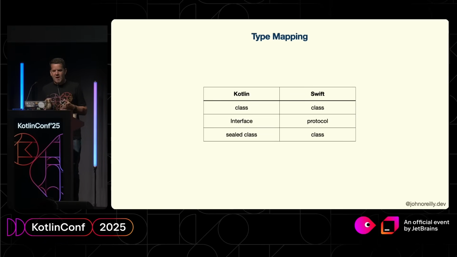So, just to give a few examples of some of the default Kotlin-Swift type mappings we get when using Kotlin Native, again through that Objective-C bridge. A class in Kotlin maps to a class in Swift, with interface mapping to protocol. And interop using these is quite seamless. Where we start to see some disconnect is with sealed classes, for example, with some functionality lost in the default mapping to a Swift class. For example, exhaustivity checking. And we'll talk shortly about how this and other disconnects can be addressed using third-party solutions.